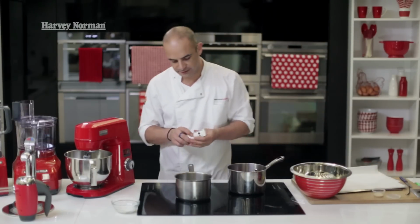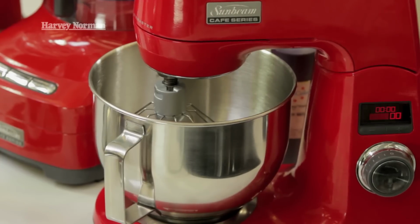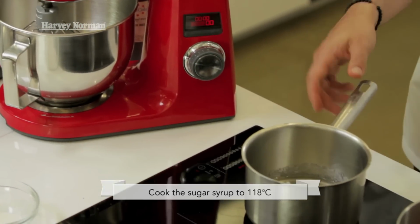So the first thing to do is place the first lot of egg whites in the mixer with the whisk attachment. The whisk attachment's good because we want to get nice airy egg whites with a lot of air in them. To get there, we need to cook our sugar syrup to 118 degrees.